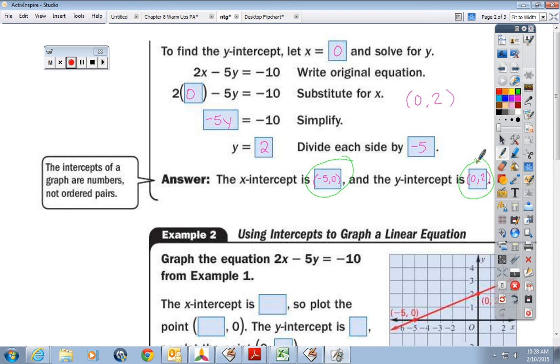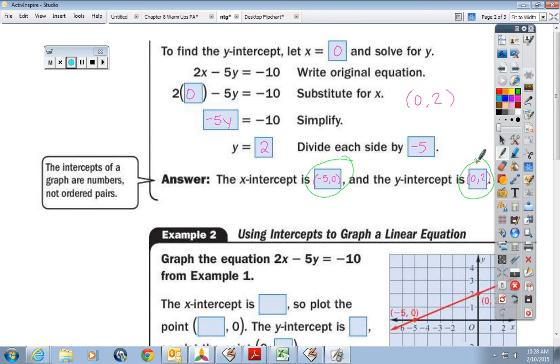And then all you do is you only need 2 points here, the 2 points we found, and then you connect the 2 dots, and you draw your lines, and that's all you have to do to graph them. So we'll go on to pretend like this isn't already graphed for you.